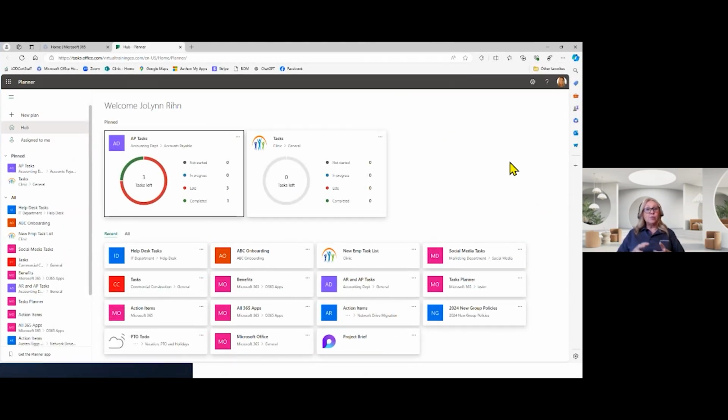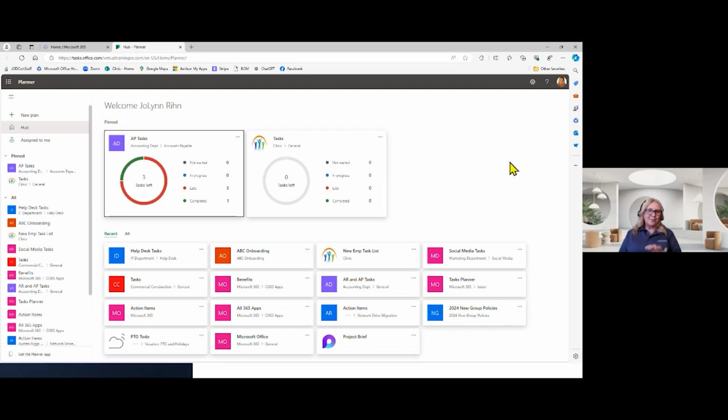What I'm going to start in is really the online application of Microsoft Planner. Microsoft Planner is different than Microsoft To-Do in the respect that To-Do is more of a personal application where you can create a task list for yourself. What Planner does is create individual plans that are for you and other people to work with. So it's a way that we can create a plan, give it a name, and then that plan can be available in multiple places, as you'll see here today, because we can open it from different areas. I can open it from this online app, or I can go to Microsoft Teams. I even have access to specific tasks that I'm assigned to in To-Do. I'll show you how all of that connects together.